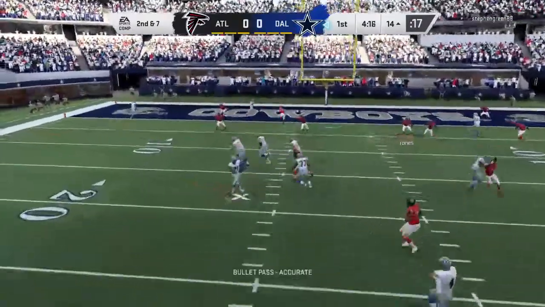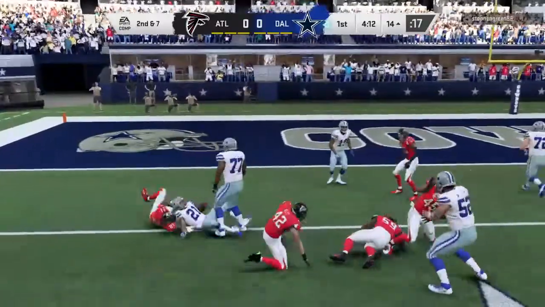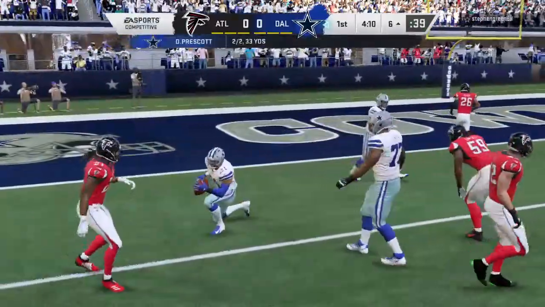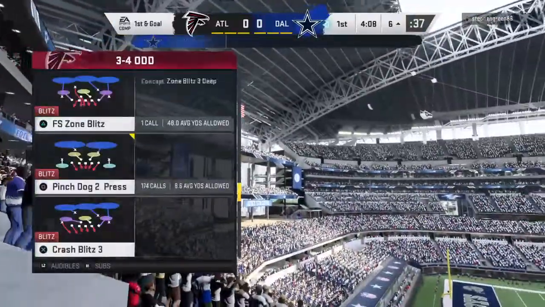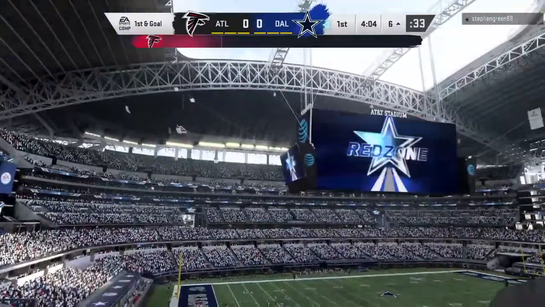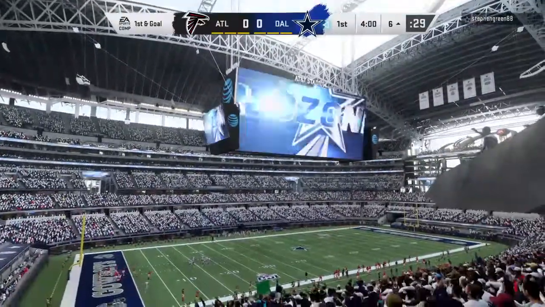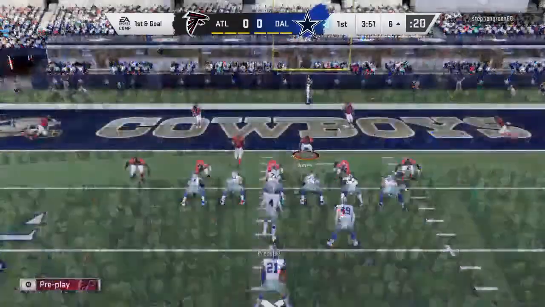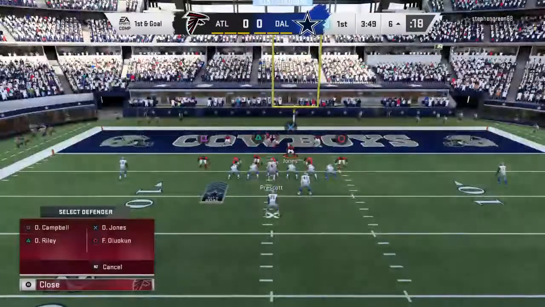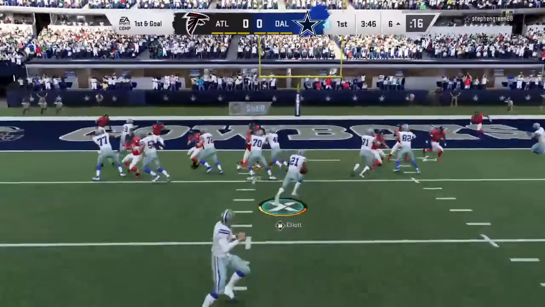On 2nd and 7, Prescott. They'll set up the screen to Elliott. And he's going to be brought down just shy of the 5 at the 6. 9 yards to pick up there, and it's a 1st down. I like the screen being called here early in the game, especially on the opening drive, because, Brandon, when guys come out of the locker room, especially those pass rushers, they are so amped up to get to the quarterback that you can use that against them, and a screen pass is a great way of doing it.